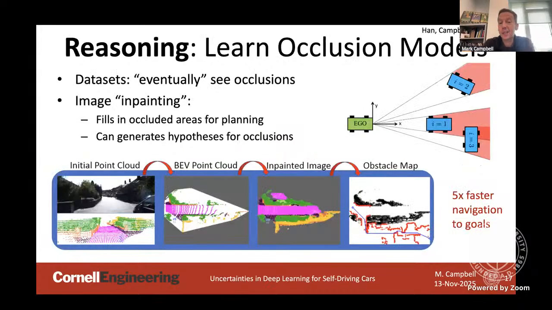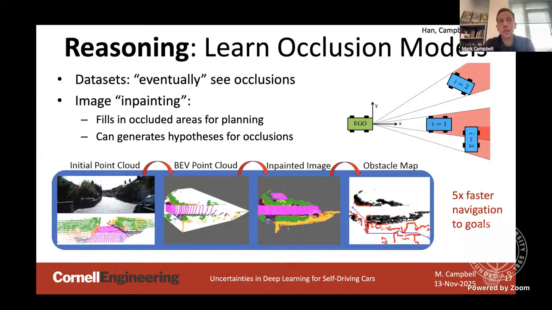We did a lot of work on learning about occluded models and figuring out how to reason about them and how to improve upon them. And so, this is an example here of if you have some type of initial point cloud, which you then put in bird's eye view, which is BEV, if you haven't heard of that. But basically, you can see if the car is over here on the left and you look all the way into the front here, as you go further out, you have fewer scans and you have some sparseness on the left and right-hand side because you can't see what's going on because of occlusions.